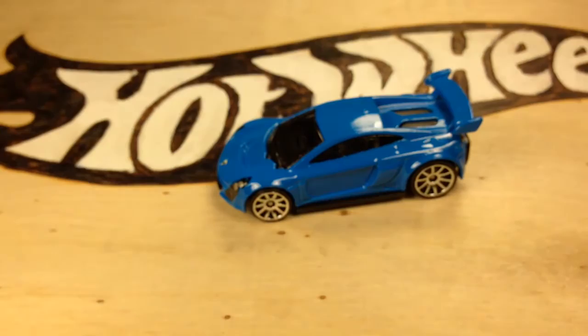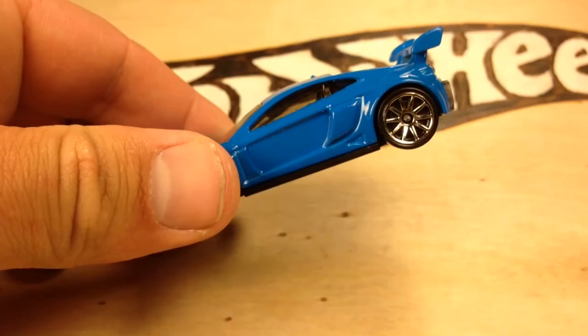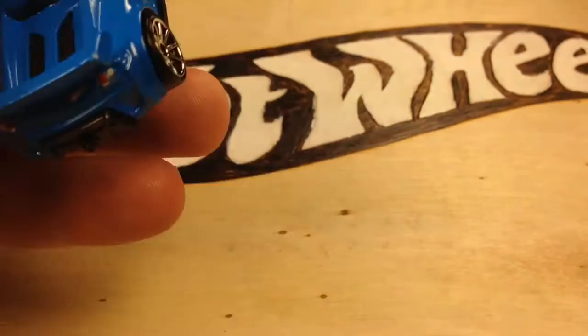So, I imagine it rolls pretty well. It does. I like the tires on there. Well, not very good on my Hot Wheels wheels, but I do like those. Anyways, there you have it. The Mastretta from the 2014 H case.